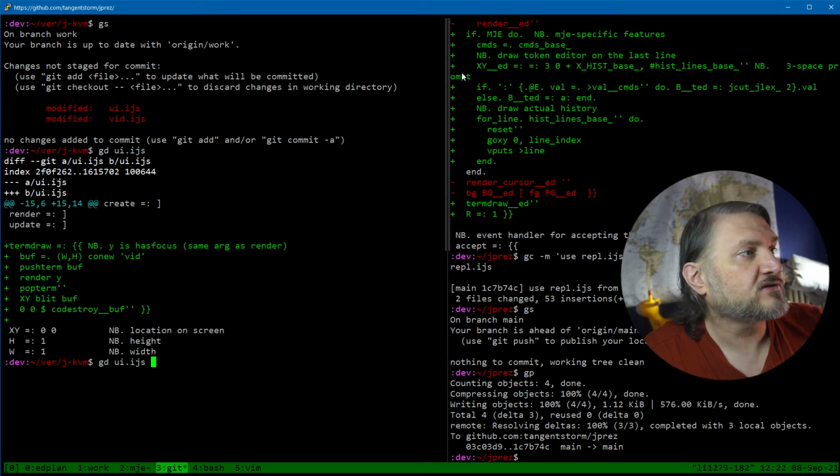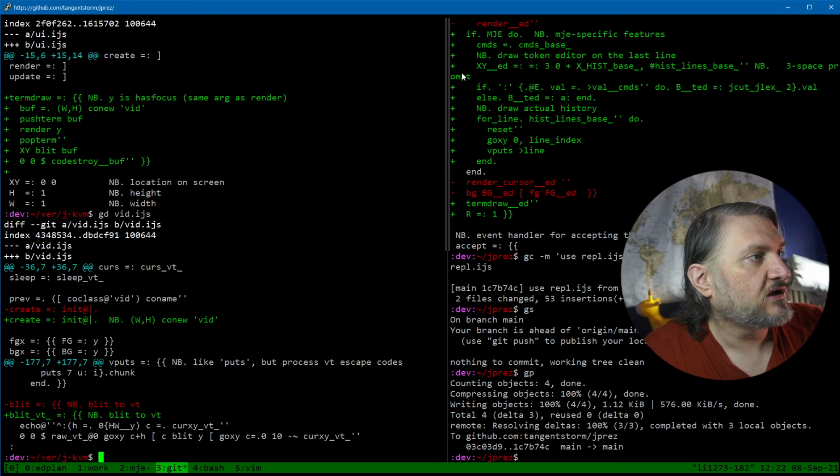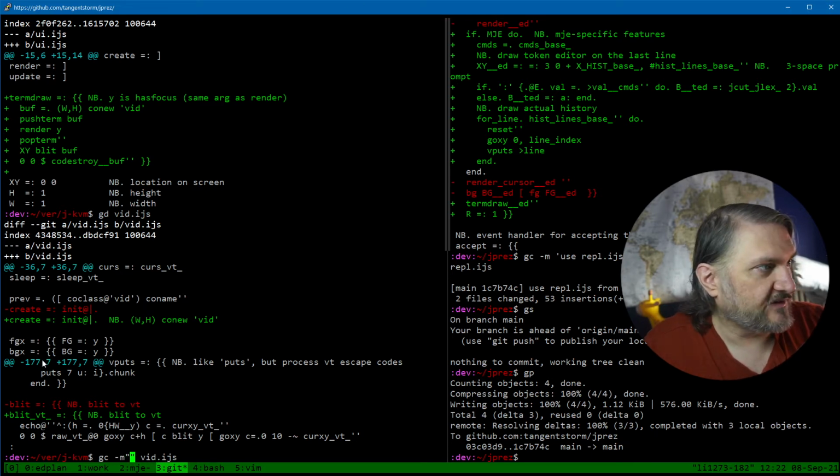Oh, and of course, vid has changed. So git commit UI and vid. In vid I was fixing the namespace for this.